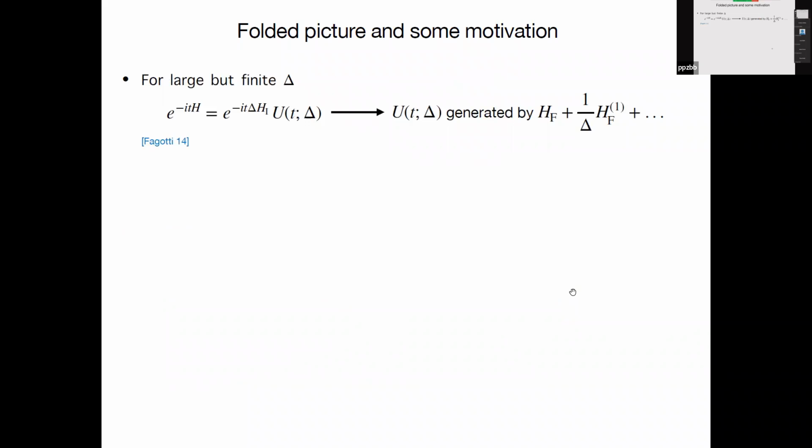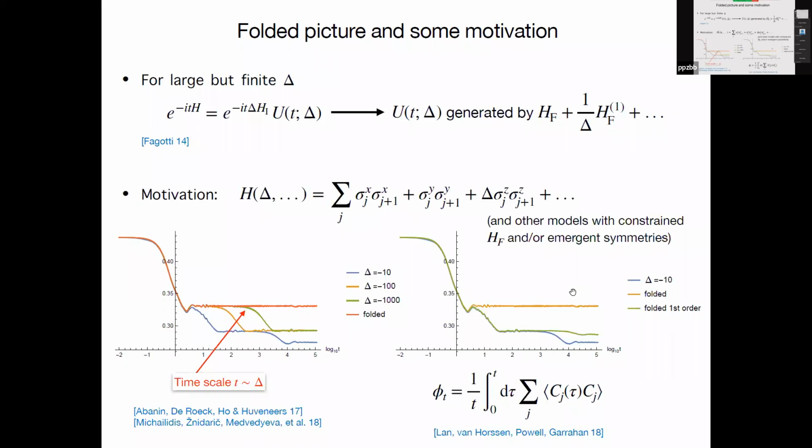I will skip this, but as motivation, I could consider perturbations of the XXZ model, for example. I put XXZ here because I will use it later. The title of the talk is the folded XXZ model, so I will do this procedure at the end in the XXZ model. This is a spin chain, and I will be more exact about what I mean by sigma. These are Pauli matrices. Then I can consider multiple parameters here, which can also be large.